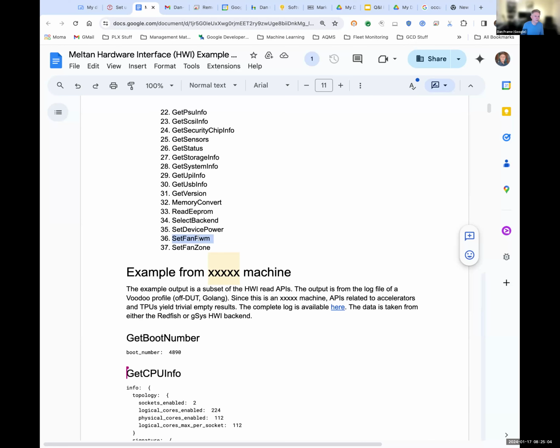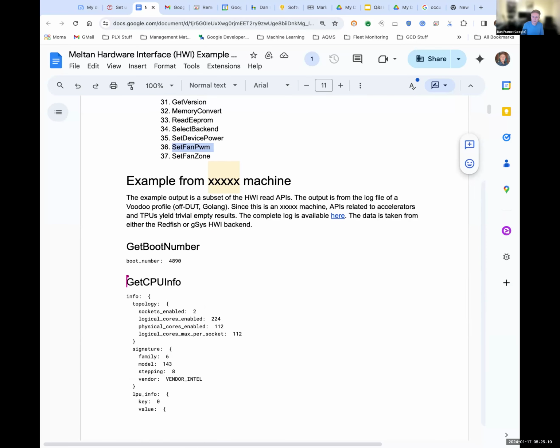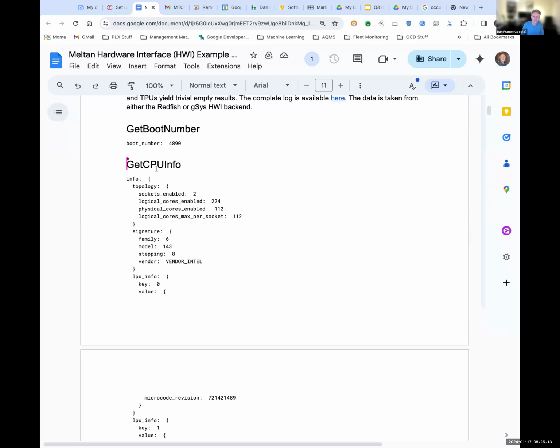A lot of these are wrappers around IPMI or PECI or whatever the interface happens to be on the machine that we're using. But if you look at a command, for instance, like get CPU info, it gives you information back. This is just the text proto of the topology, like how many sockets are in the machine, how many of the logical cores are currently enabled versus physical cores. In this case, you can see we've got SMT turned on, how many logical cores there are per socket. And we do this as a start for our CPU diags, where we may say we want to run our stress test on every core. Well, we use this command to figure out how many different threads we should spawn and questions like that.